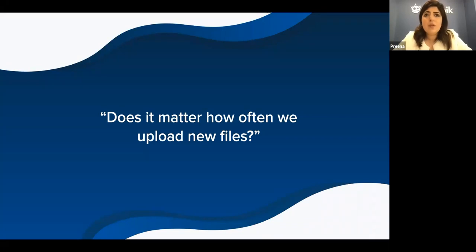It doesn't matter if you upload 20 images or vectors or photos or PSD files or 2,000, but it is very important for you to be constant depending on the amount of your portfolio. If you have a big portfolio or a small portfolio, you can upload files accordingly. But it is important to be constant because that will help you get more downloads, more visibility, and consequently more earnings.